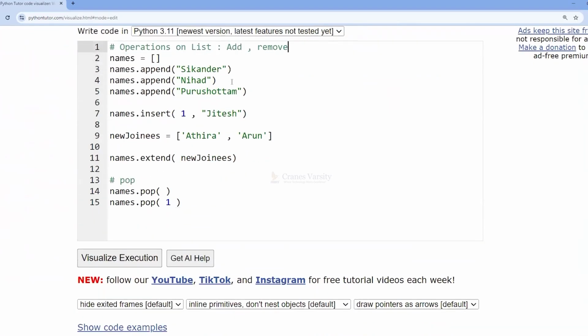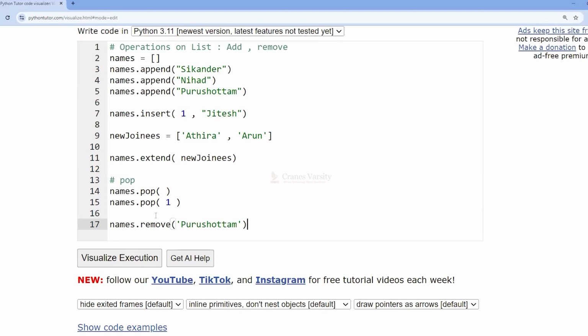Next, I would like to demonstrate how to use the remove method. The remove method is used to delete an item by value. For example, I'd like to remove Purushottam.